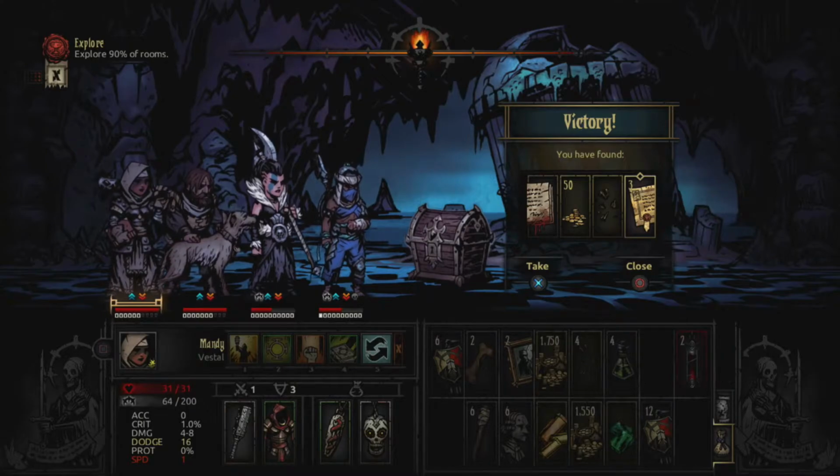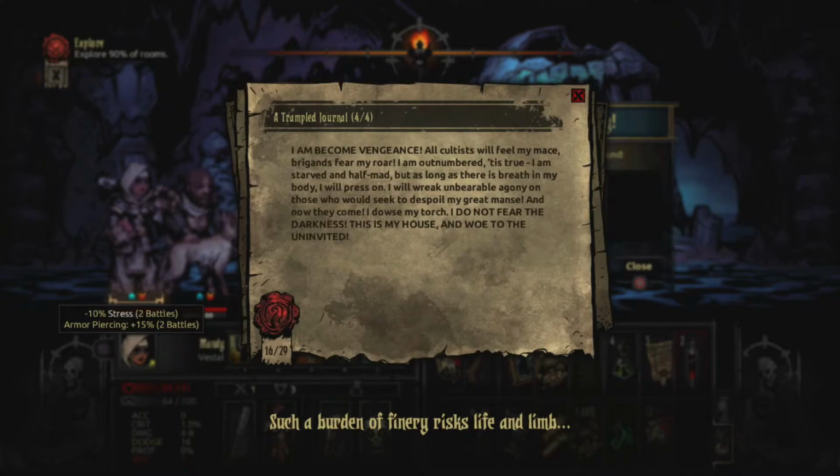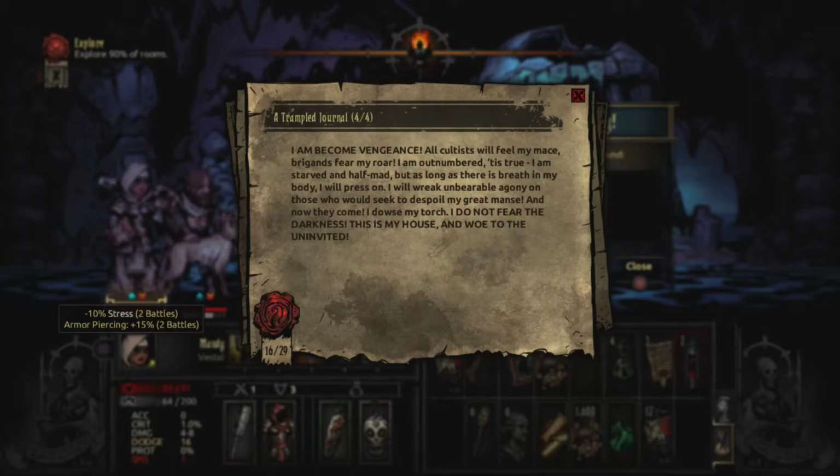Let's take these. Such a burden of finery risks life. A trampled journal. And limb. I am become vengeance. All cultists will feel my mace. Brigands fear my roar. I am outnumbered. 'Tis true. I am starved and half mad. But as long as there is breath in my body, I will press on. I will wreak unbearable agony on those who would seek to despoil my great manse. And now they come. I douse my torch. I do not fear the darkness. This is my house, and woe to the uninvited.